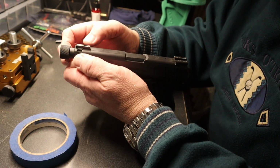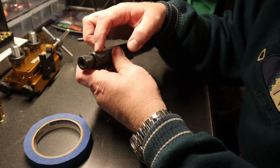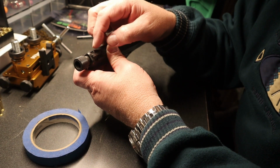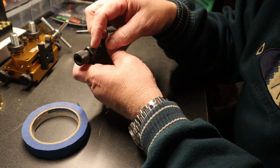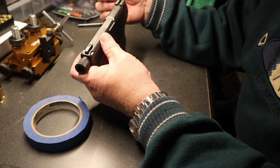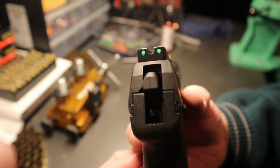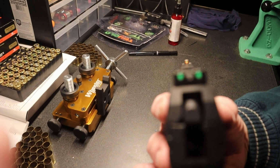Okay, so we got the front sight put in. I had to actually get it started with the punch a little bit to get it driven into the groove where it was. When I was using the pusher, it was wanting to get the sight at a little bit of an angle, so I had to get it started into the dovetail straight, and then I could take the pusher and push it the rest of the way over, and just had to make the final adjustments so that it's dead center there in the front. So what the sight picture looks like now, you've got the bright green dots at the back, a nice green one at the front with that orange circle around it, so it's a really nice looking sight picture there.